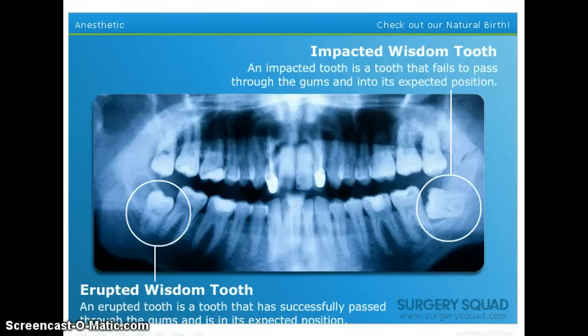Our patient today is only having one erupted wisdom tooth removed, and has elected to go with a local anesthetic.